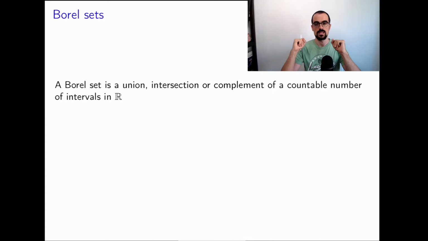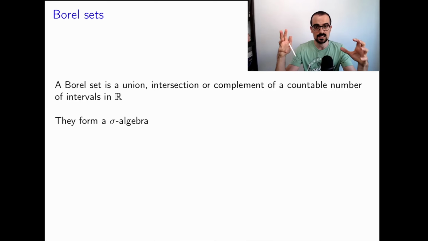Okay, so because of what I just said, we can consider any possible union of intervals on the real line when we're talking about random variables, and we can compute the probabilities based on the probabilities of individual intervals. We can also consider intersections, we can also consider complements, because those are also going to be intervals or unions of intervals. Any set that is a union, intersection, or complement of a countable number of intervals in the real line is called a Borel set.